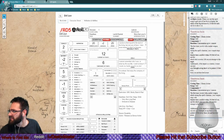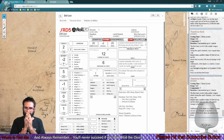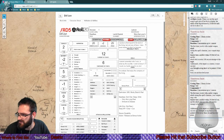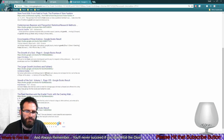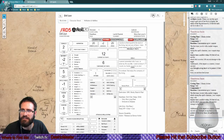Ideals, fuck me. Ideals. I need one ideal. It's fork, grot, empty stone. Oh, fuck, Brunchen. That is beautiful. I'm curious, where did you get that one from? Just kind of seeing if it would just pop up from wherever it came from, whatever translator site. I like that though.